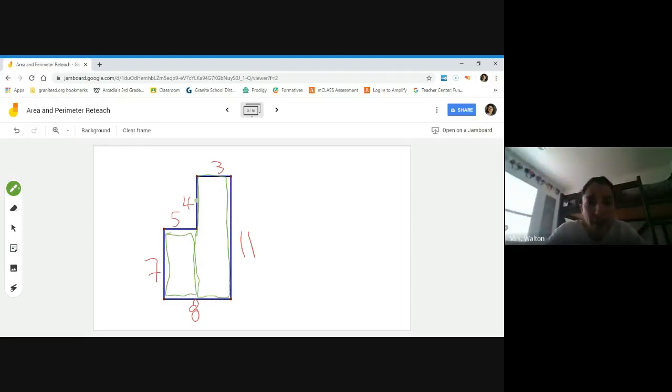So I see I have a 4, 3, 11, and 8. Once again, 8 is from here to here, so it's not this whole section here, or it's this whole section and not just this chunk that we're using. And same with 4, it's only this chunk right here. And so I see that this whole side is covered or touching the 3, and this whole side over here is touching the 11. So I'm going to use those 2 to find the area. 3 times 11 is 33.